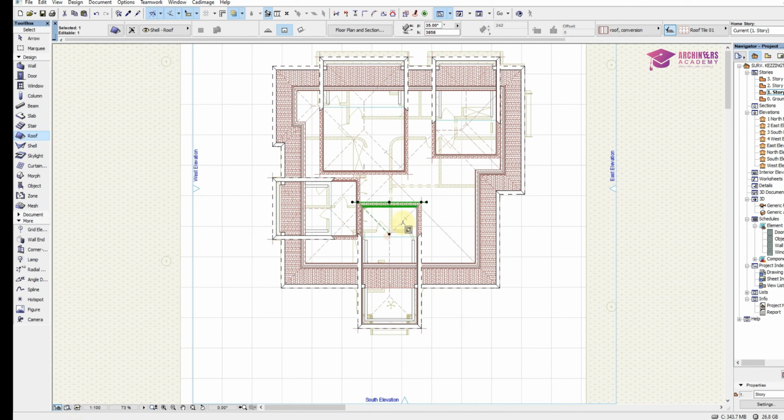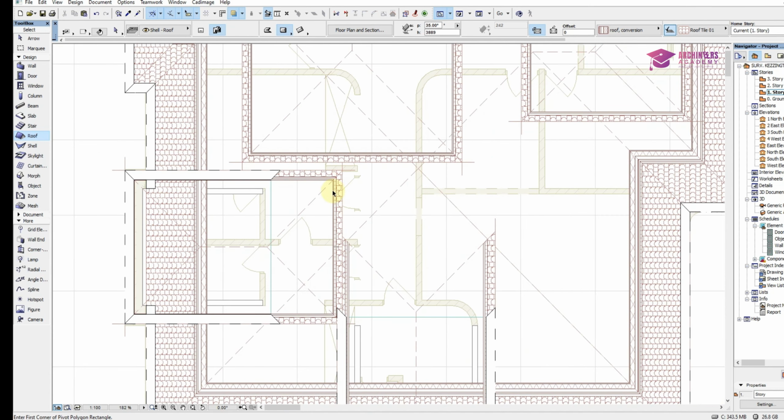This back aspect, we don't need it, we can delete. These ones at the back are not showing, they're actually inside the roof. You can just delete all of them.